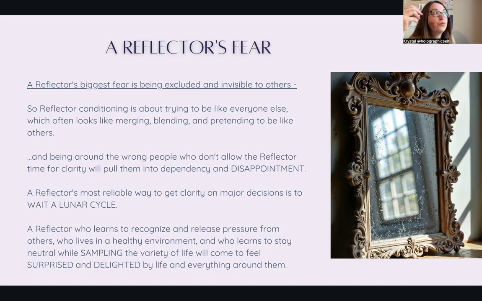And this can be very deeply disappointing. And the disappointment is not just, oh, I'm bummed out that I missed out on a social thing. It's this broader, big picture: I'm disappointed in the state of humans and the way that the world is. It's a very heavy, broad, pervasive disappointment that can show up. And so a reflector needs to be in the right environment, and they also need to be in relationships where people recognize and honor their need for taking time and changing their mind about decisions.